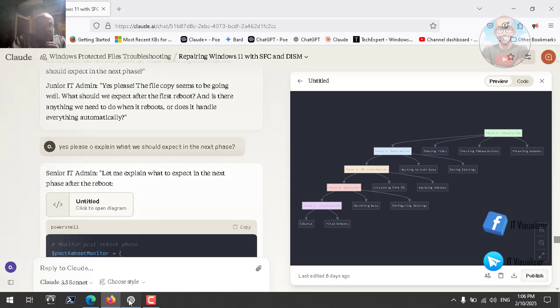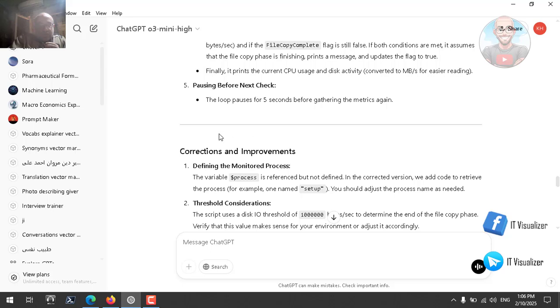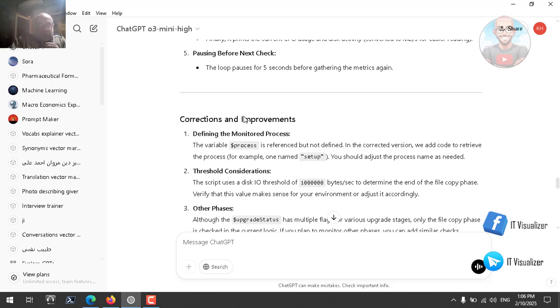So if we can see here the script or the corrections done, these are all minor improvements. Threshold consideration. The script uses disk I/O of so-so to determine the end of the file copy phase. Verify that this value makes sense for your environment or adjust it accordingly.